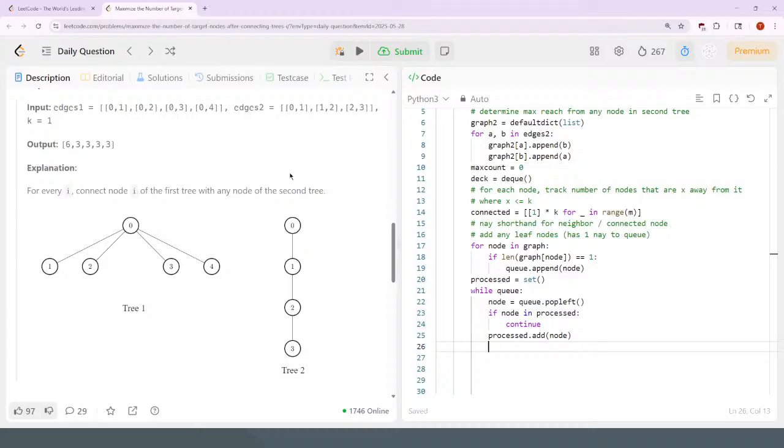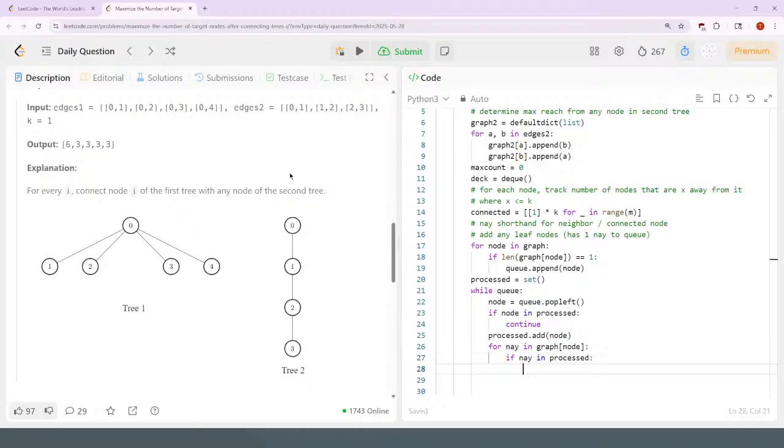And then I want to limit this to the neighbors that haven't been processed from this node. So for every neighbor in the graph of the node, if the neighbor has been processed, then skip the neighbor.